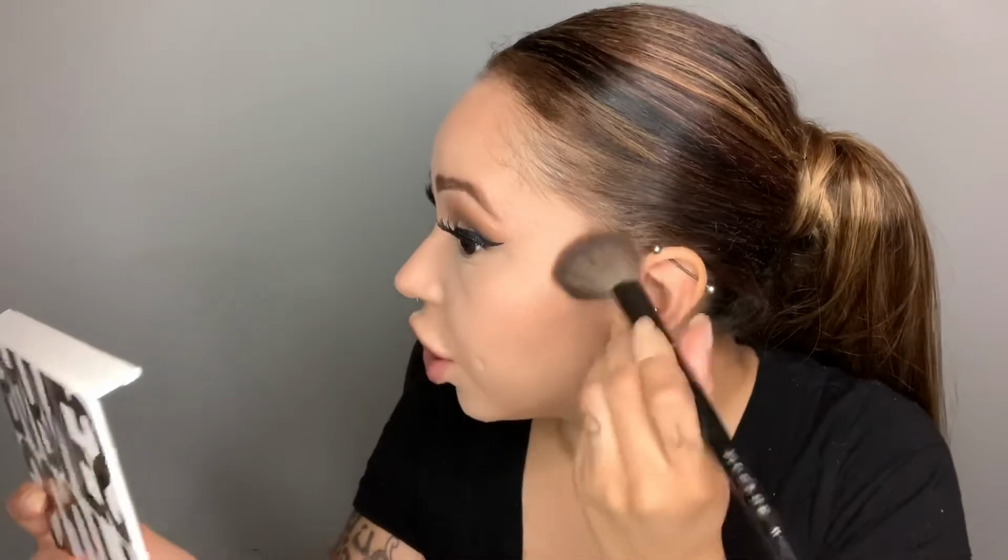I'm obsessed with these powders. And honestly, I feel like you get a bang for your buck. These powders are expensive, don't get me wrong, but they're definitely worth the money. And you get a good array of colors too, so you can use it for someone who is fairer complexion, someone who is deeper complexion, and anyone in between.